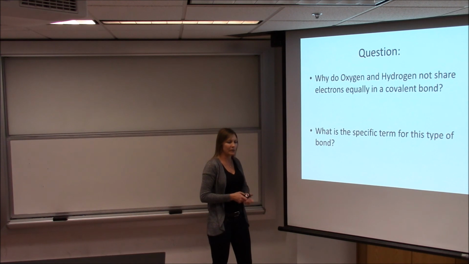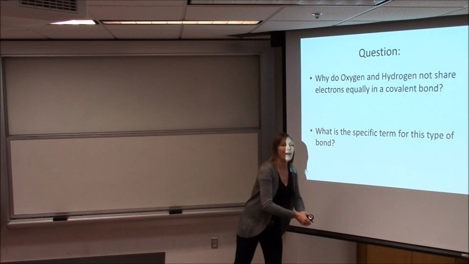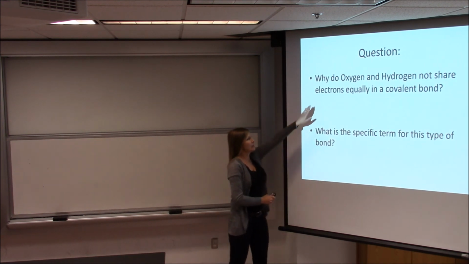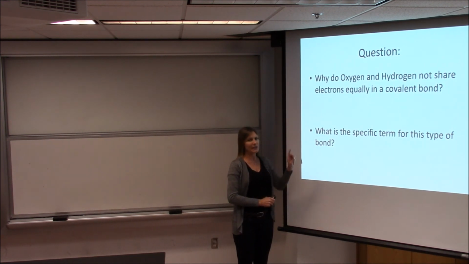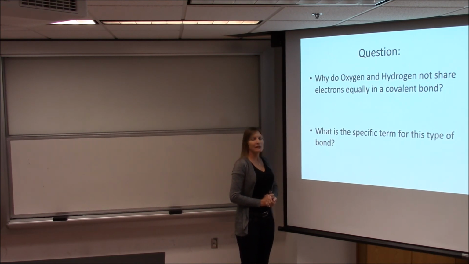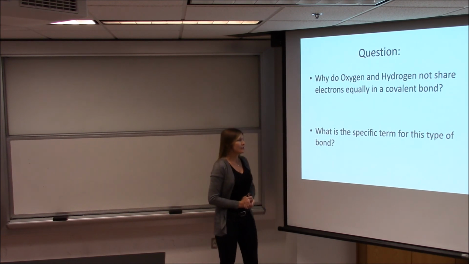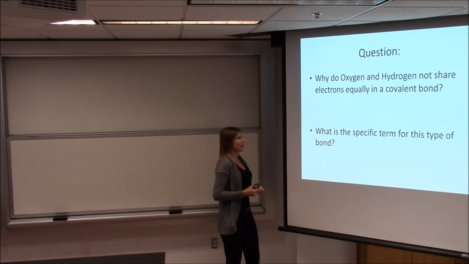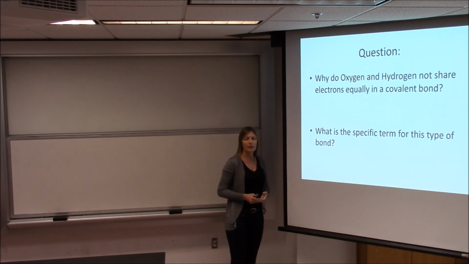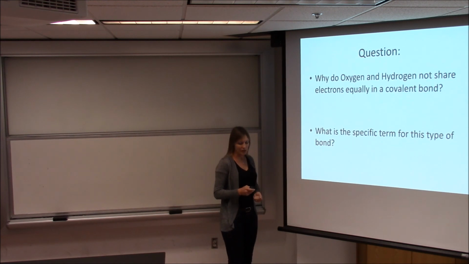When I'm playing tug of war with my dog, he's actually a lot stronger than me, and so he pulls that toy a lot closer to him. And that's what oxygen does. Oxygen is very electronegative, and that's very important to remember. It means it has a very strong pull on shared electrons. And therefore, when oxygen is sharing with something not very electronegative like hydrogen, oxygen is going to be the electron hog. They're not going to share equally, and that is called a polar covalent bond. So polar is unequal sharing, non-polar is equal sharing of electrons.